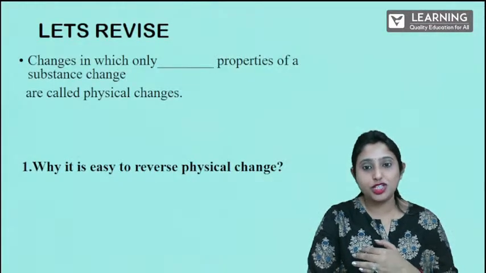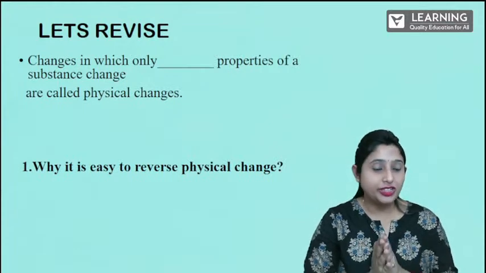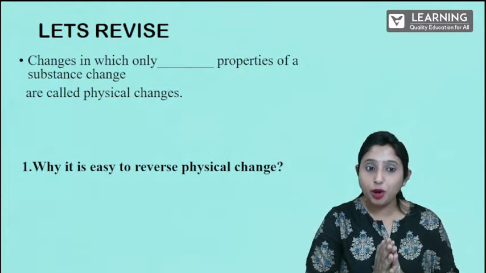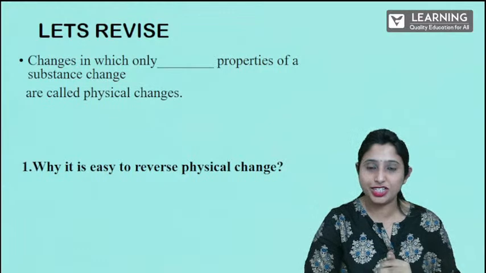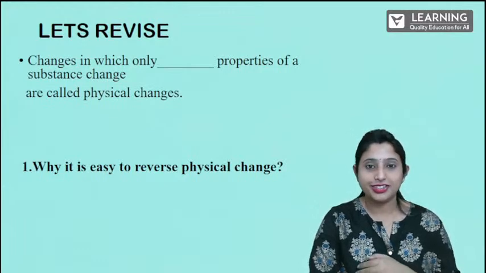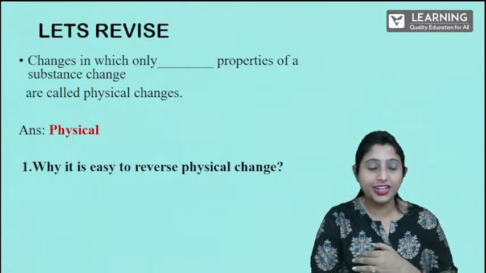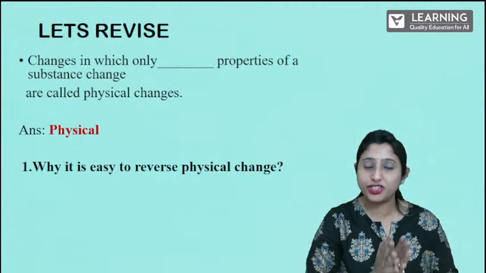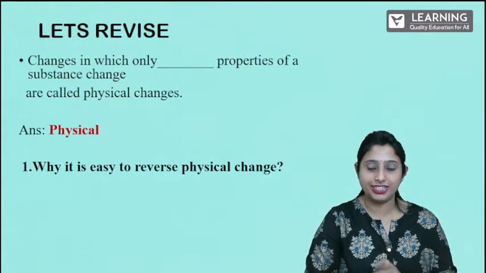Now, let's revise. So tell me, what should be the answer of this? Changes in which only dash properties of a substance change are called physical changes. Which property? Yes, very good. It is physical property, right? So changes in which only physical properties of a substance change are called physical changes.